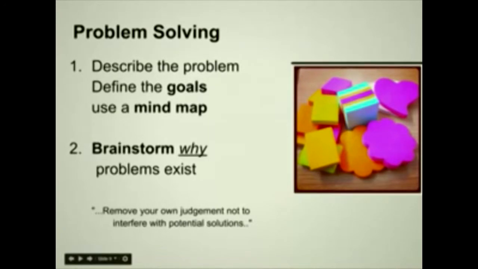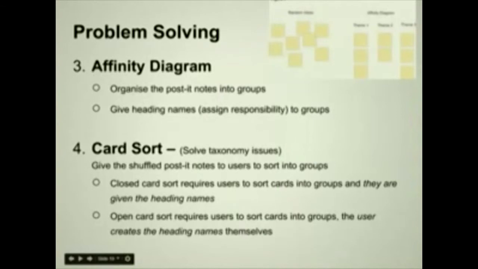So the problem solving, the perspective you're looking at is how do you take all those goals that we talked about before from the user, the business, all that stuff, and make sense of it? So what I suggest you do is get some post-it notes, start writing down all the problems that you're dealing with, and then create an affinity diagram, grouping them all together, giving them the appropriate heading names, and then give those to people to manage. Or if you have to do it yourself, if you're a small business person like me, you get your hat and you put it on when you're supposed to, and don't fragment. I mean, obviously, divide and conquer has worked in the past, so it's kind of a reverse thing here, where you're grouping the problems together.